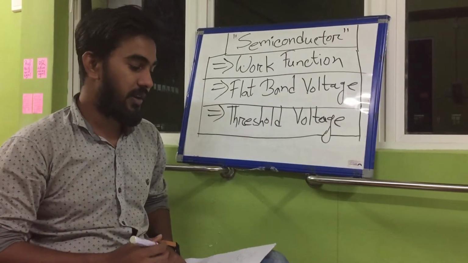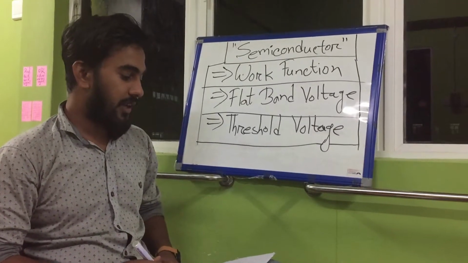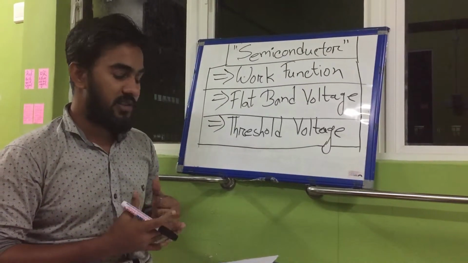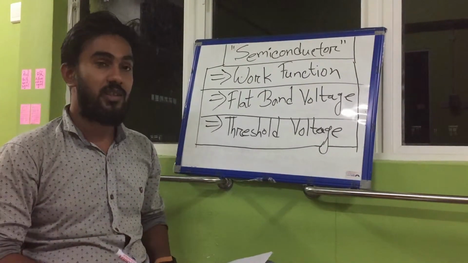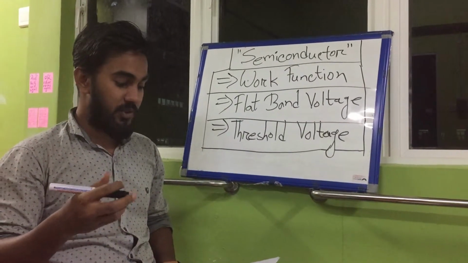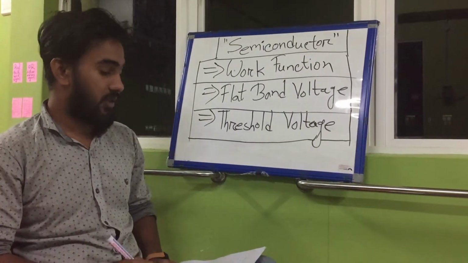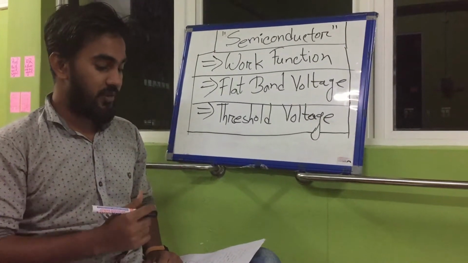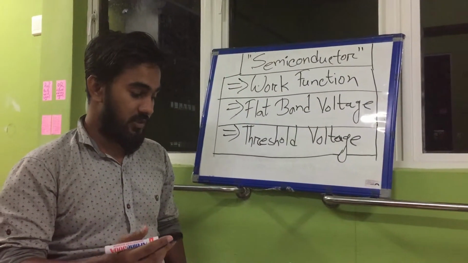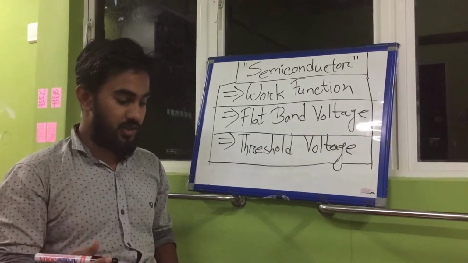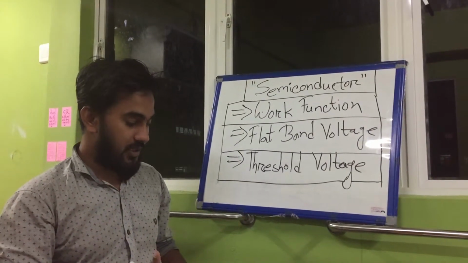Hi, as my part is work function, now I will give the definition first. In solid state physics, the maximum thermodynamic work needed to remove an electron from a solid to a point in the vacuum immediately outside the solid is called work function. Here the word immediately is very important. Immediately means the electron position is far from the surface on the atomic scale.